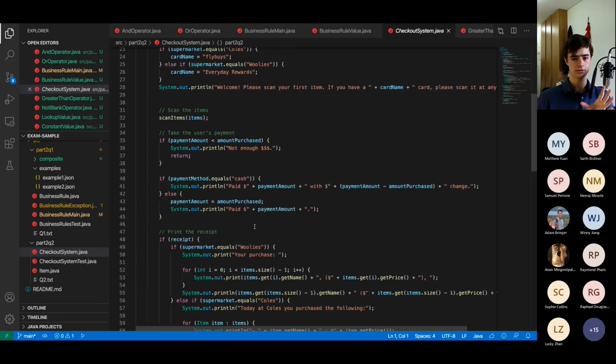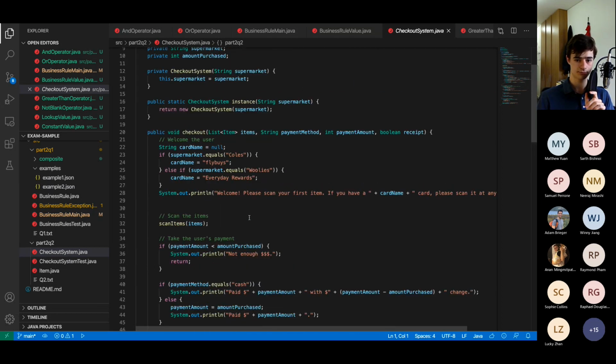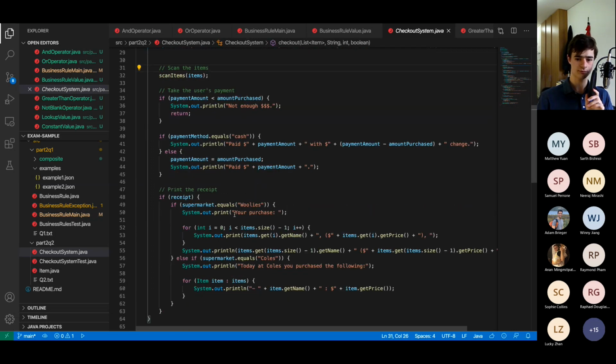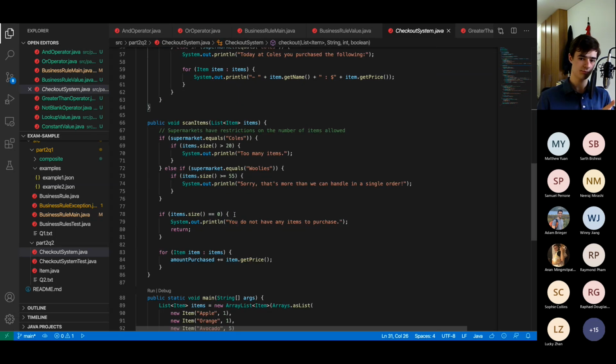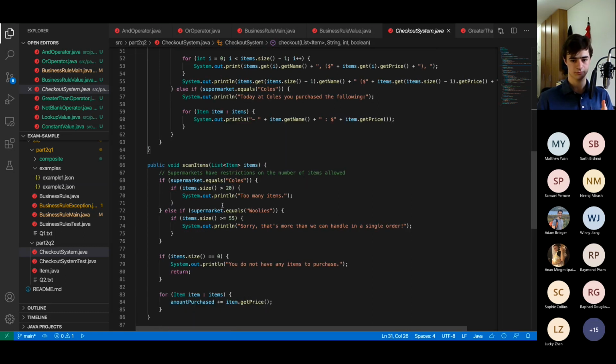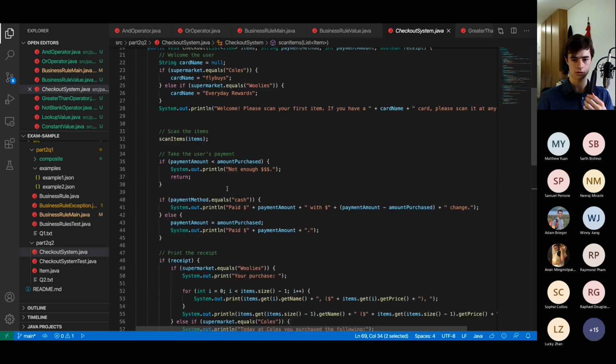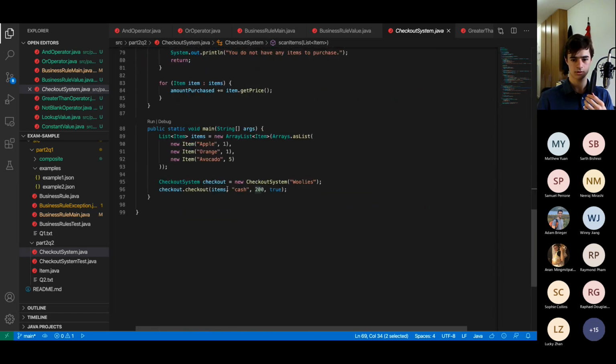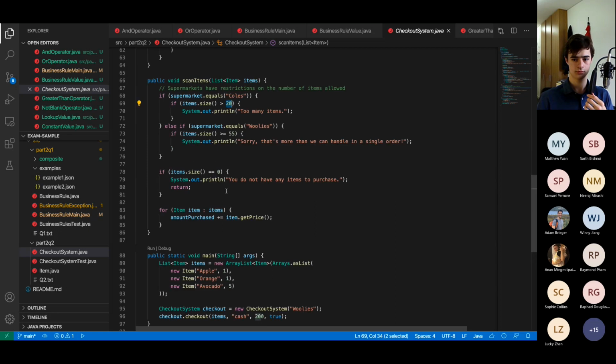Here's some code, and you immediately look at this and you're like, oh, this is some crap code, because we've got all this checking for equals, we've got all of these if statements, and they're probably the biggest code smells. And the first part of the question is, what are the design and code smells that are present here? That's the main one. We've got this double if statement where you could just say if this and this. Lots of magic numbers, like what does 55 mean? What does 20 mean? I think they're the main ones.